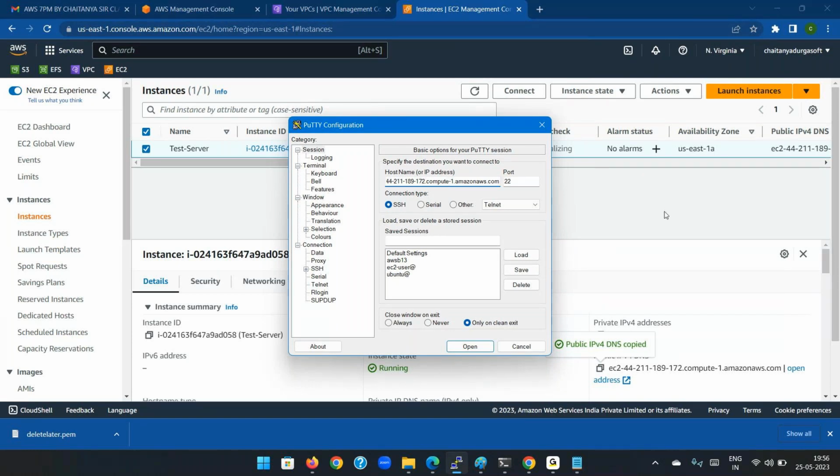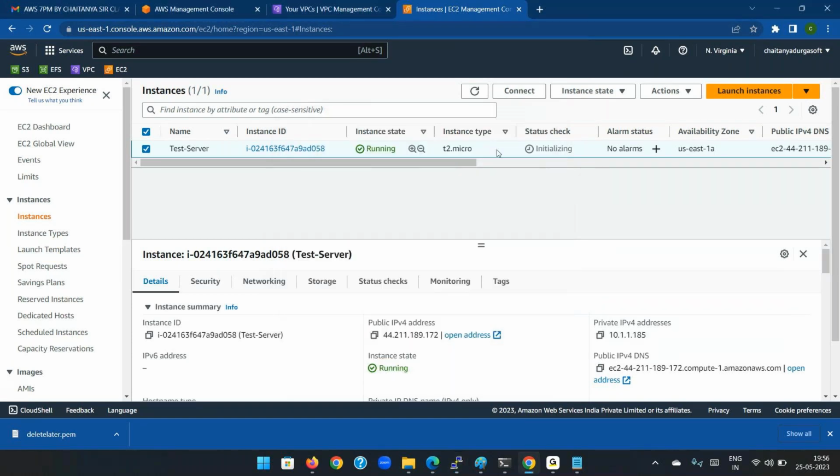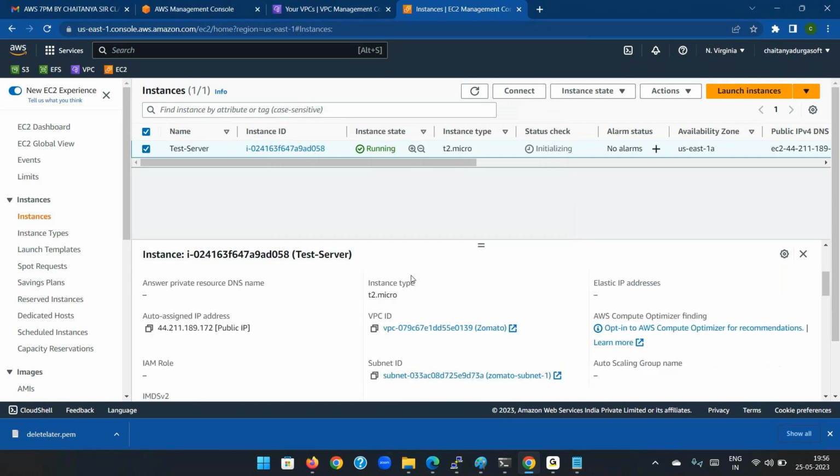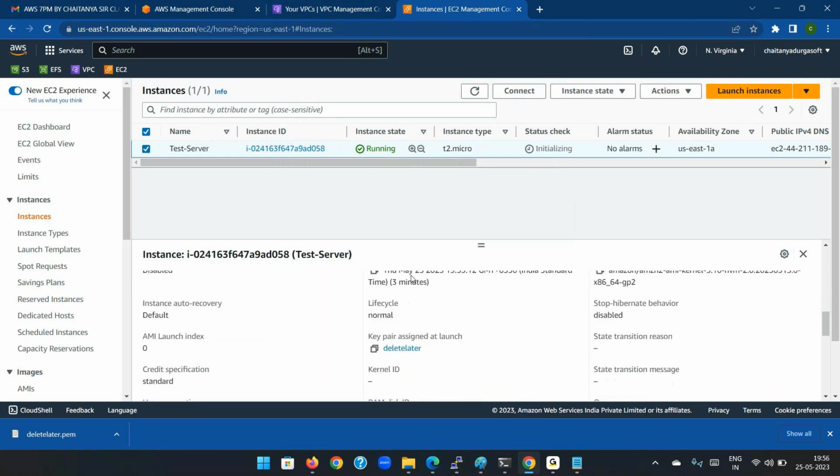Because here you can see the key pair assigned at launch. Whenever we are launching the server, what is the key pair that we have assigned to that? Here you can see deletelater key pair. The private key file is the deletelater.pem file. So this PEM file will be utilized to open the server.